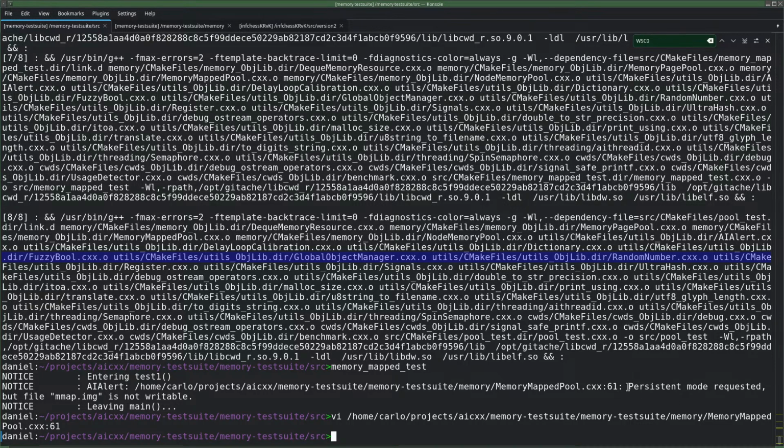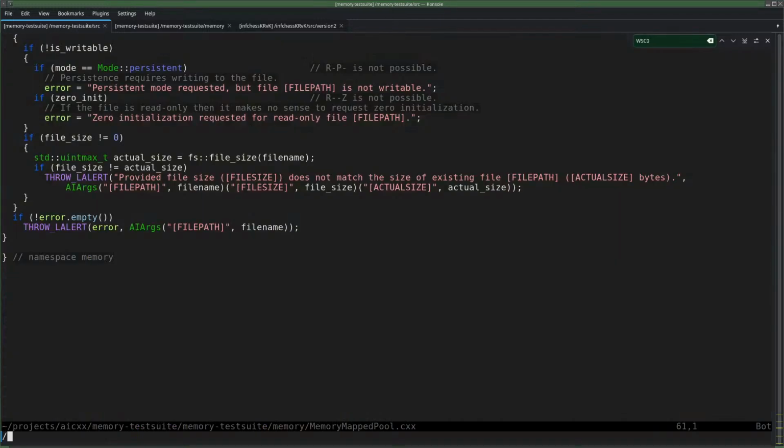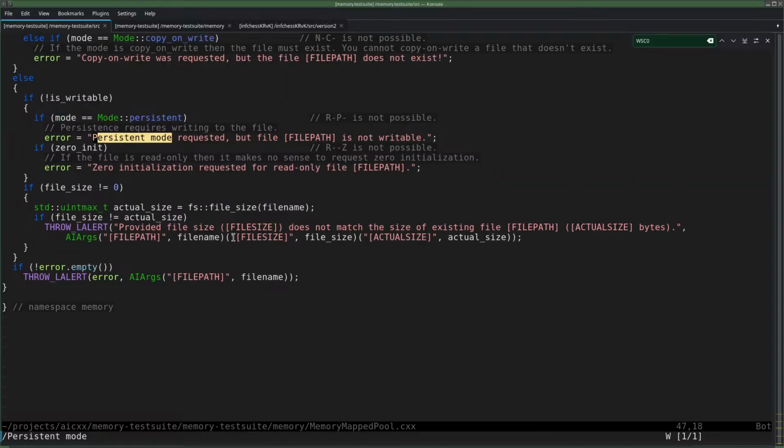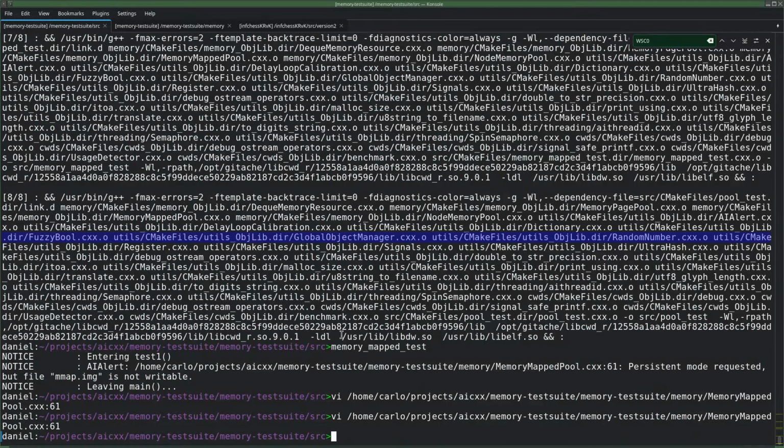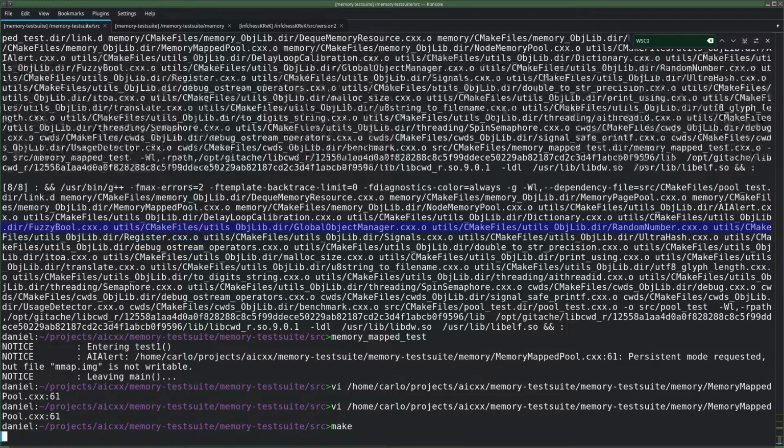I could grab the source code for that and then still end up where it happens. And then we can see the tests that have been done, right? Make. Don't need to make, nothing to do.